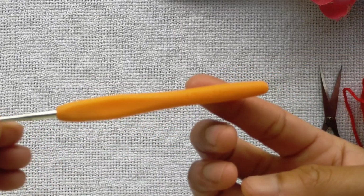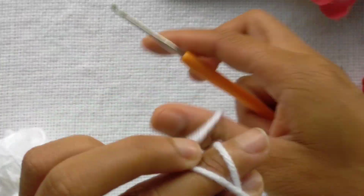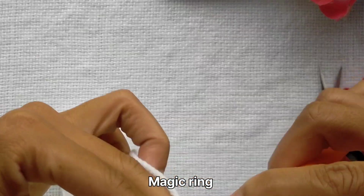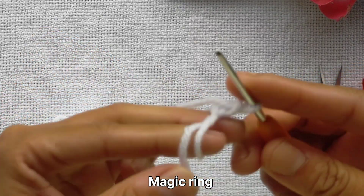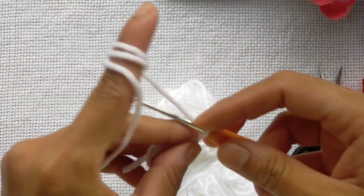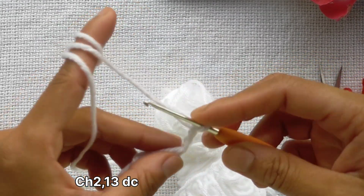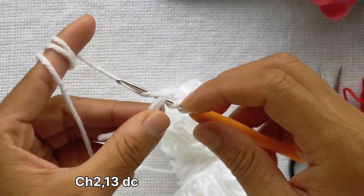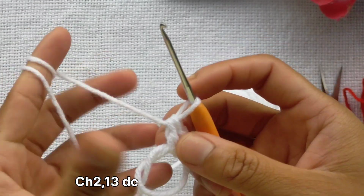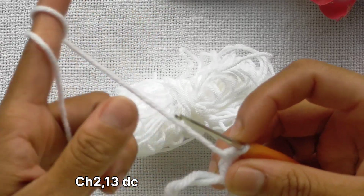So I'm using 2.5 millimeter hook, and now we'll make a magic ring. Okay, so just make a magic ring and then you just have to chain two. Okay, 1, 2, and then now we have to make 13 double crochet. Okay, to make a double crochet, yarn over, go through the loops, bring out the loops, now pull through 2 and pull through 2. So now we have done 1, now we have to make 12 more double crochet.